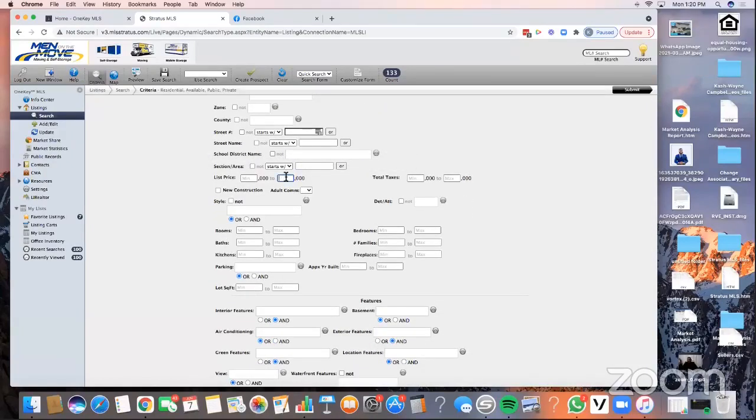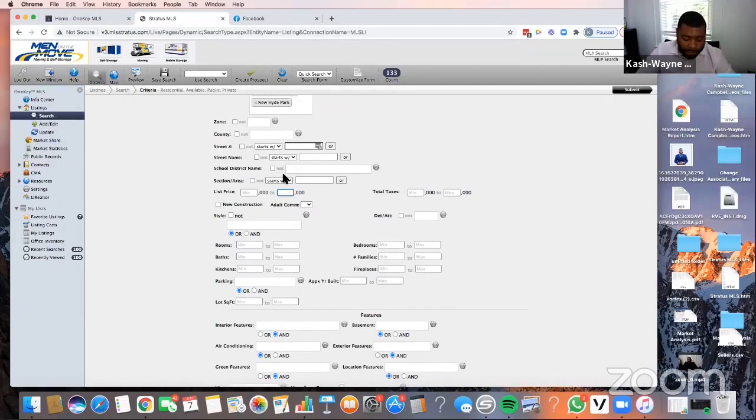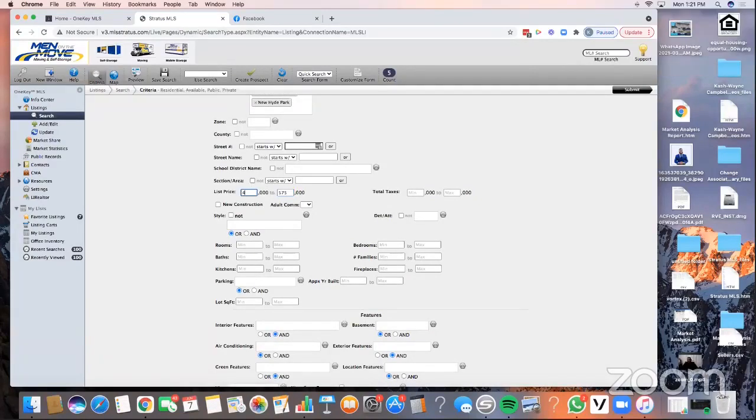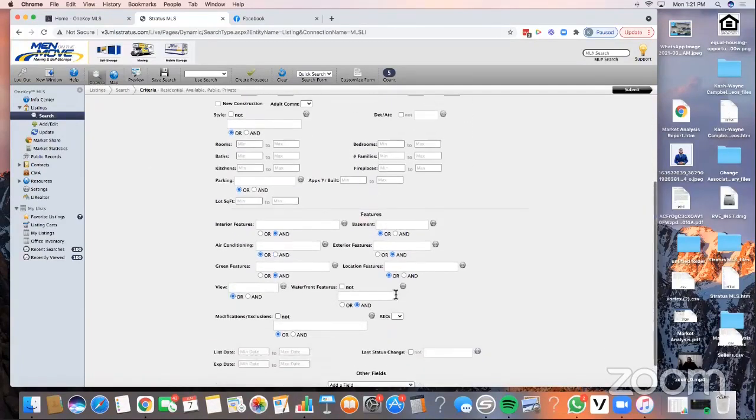Okay, so you want a specific address? No. It's all good. I'm just gonna put, let's say 575, so I do a price range. And then if they have a minimum number of bedrooms that they're searching for, let's say they're looking for a 3-bedroom, I would put that as a minimum.